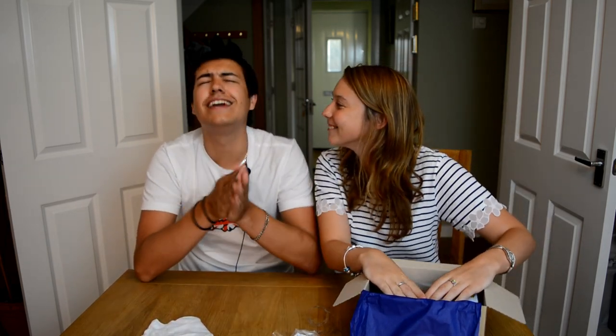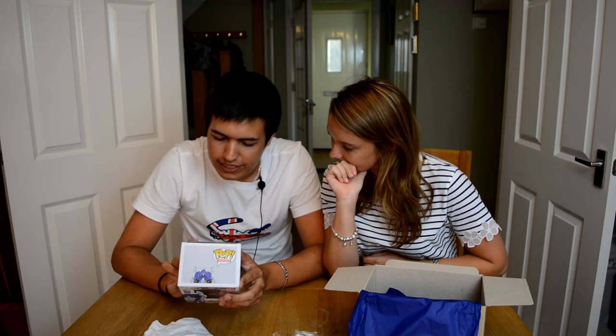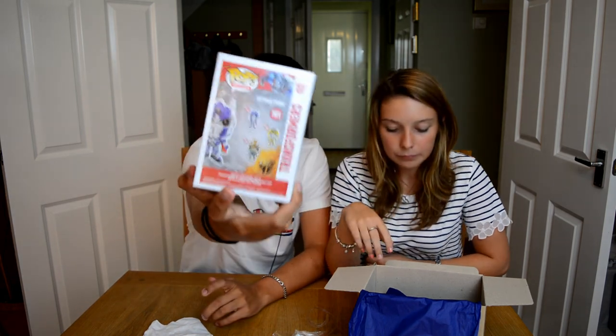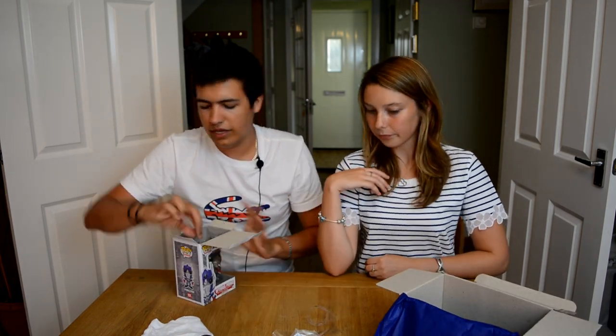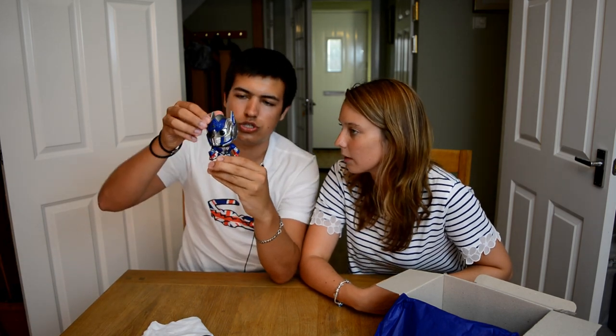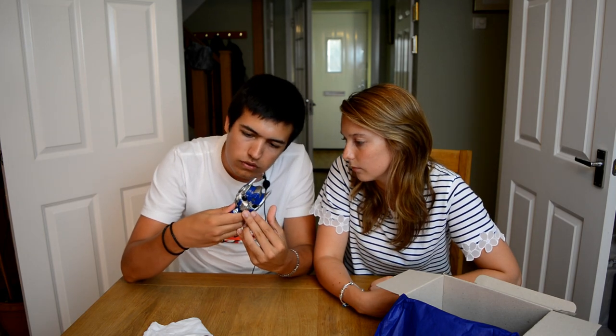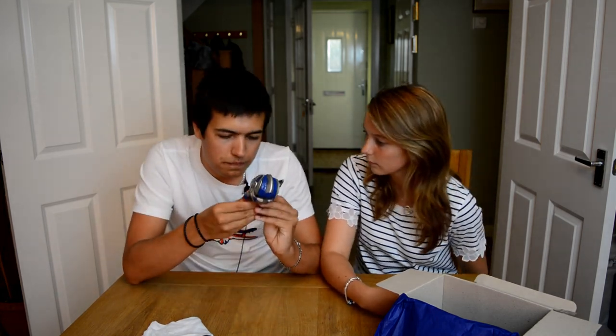Close your eyes — this is absolutely awesome. It's an Optimus Prime Pop Movies figurine! There are three to collect — there's this one, there's Bumblebee, and then there's Autobot Drift. You can see them on the back there. Let's pop him out and see. He's not a bobblehead — he turns though. Are you going to keep the box? Yeah, but I'm not a collector, I just like the toys. There's not many blemishes in it at all — it's pretty neat. Yeah, that's really nice. I like it.